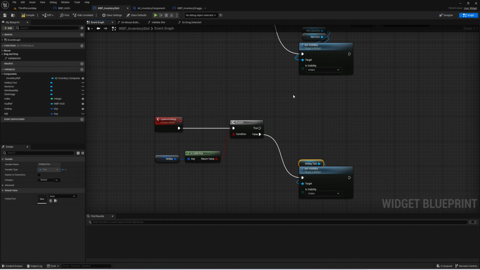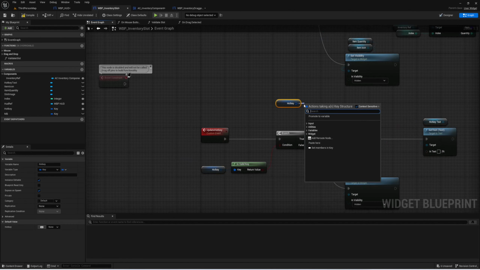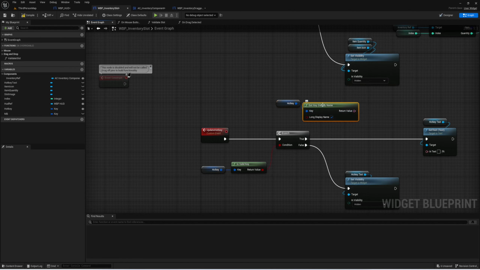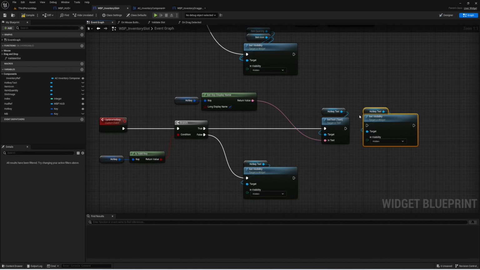However, if it is, then we want to set that text like so. And we're going to get our hotkey key display name and plug it in like so. Then we want to set the visibility to be not hit testable self only.